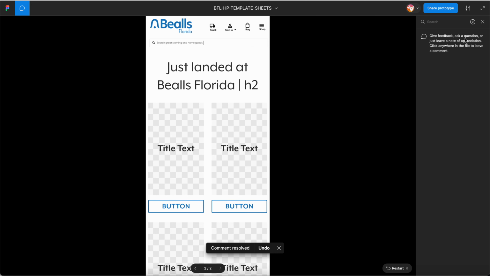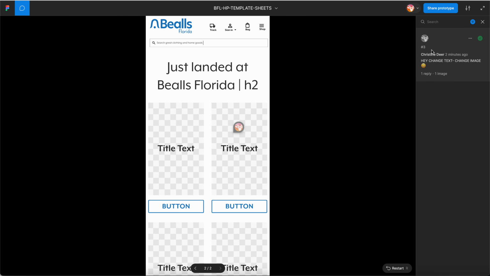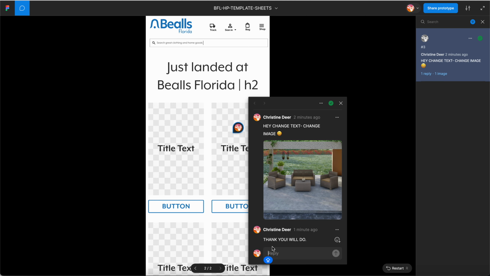Okay, all right, so then I can also sort by unread, sort by date, and also show the resolved comments. So I can go back and see what has been resolved, just in case you want to go back and mark as unread. You can delete it, okay? Or you can see it and then reply back to it, all right?